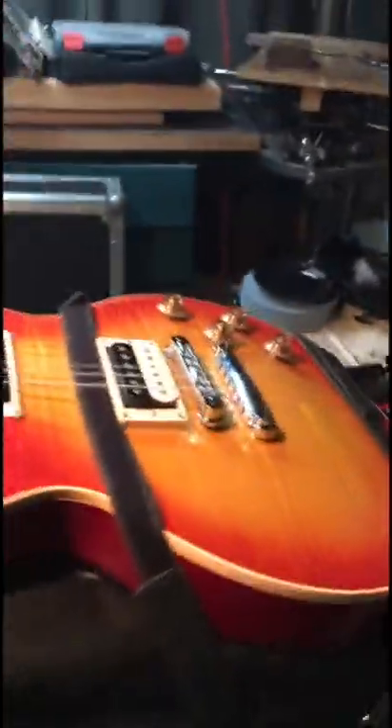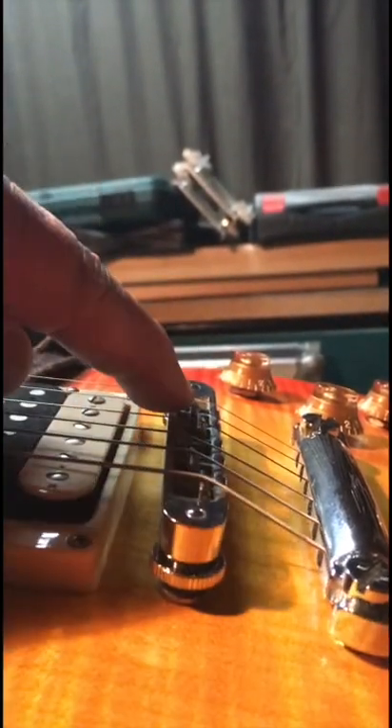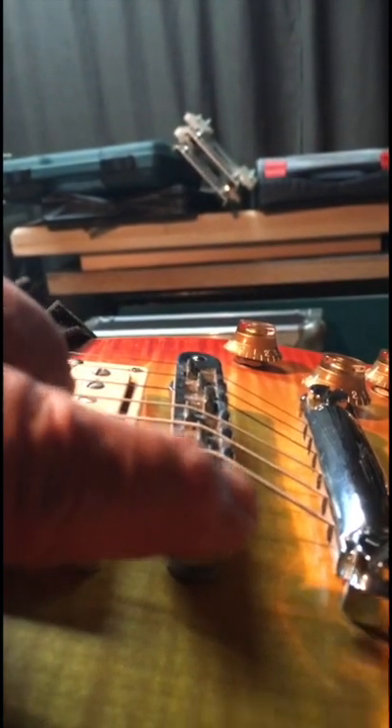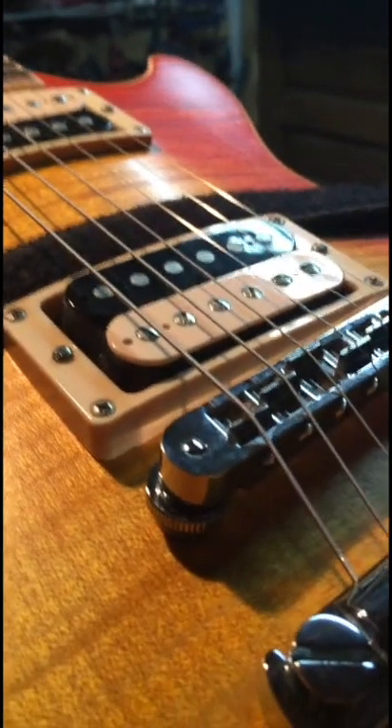Let's start first with this tailpiece. Bringing this down so you can see that the sixth string actually deflects off the casting in the back of the bridge — it's touching that casting. That's why you have an adjustable tailpiece. Bring up your tailpiece until, because of the curvature of the strings, the two outside strings clear the back of the casting and go directly from the tailpiece to the focal point on the saddle unobstructed.